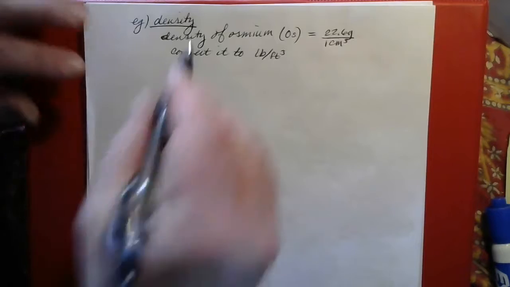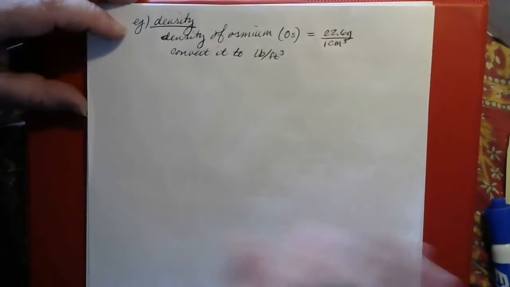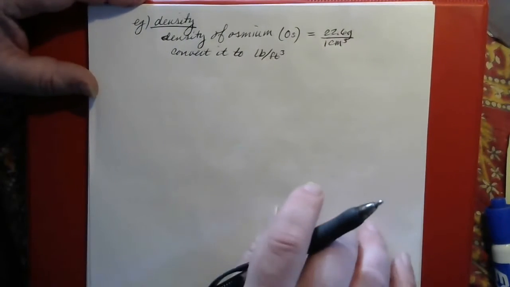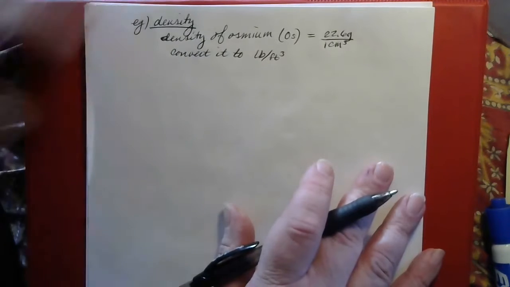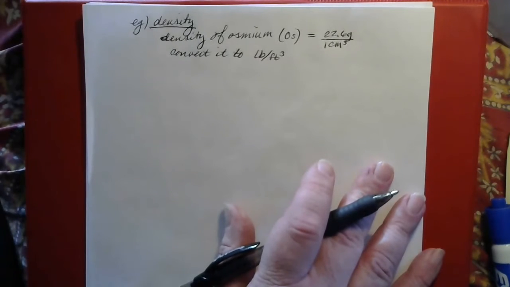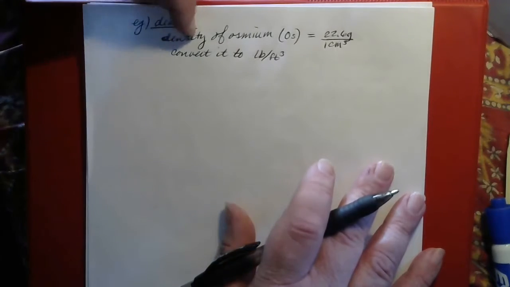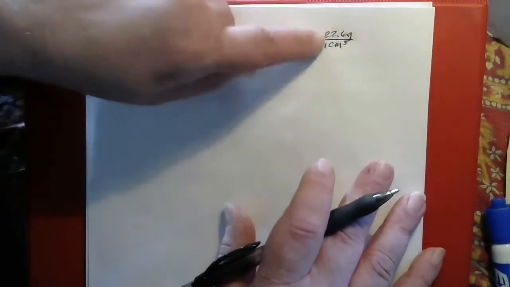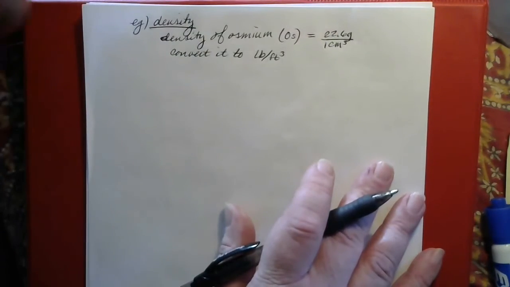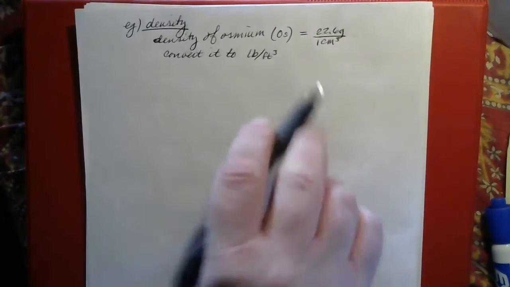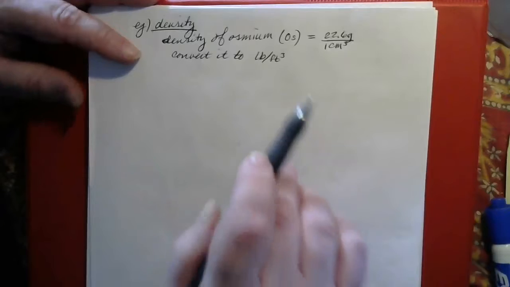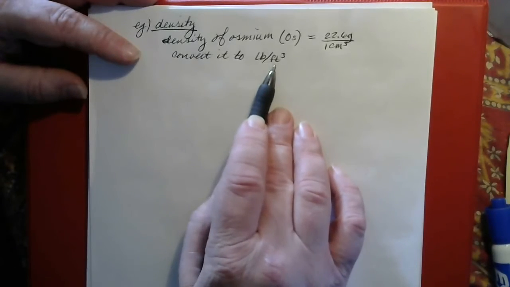Okay, to pick up where we left off, we were converting the density. Like I said, densities have to be converted step by step, one unit at a time, because we don't have the right conversion factors to do anything else with it than that. So here we've got, like I said, the densest element of all, osmium, which has a density of 22 grams per cubic centimeter, which probably doesn't mean that much to you. So I was proposing that we convert that to units that would be more relatable, like pounds per cubic foot.